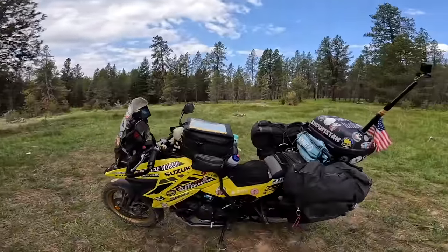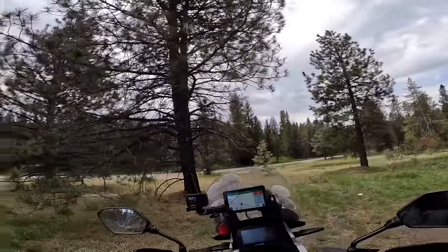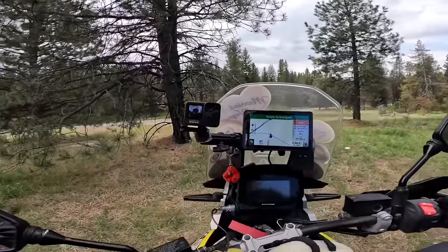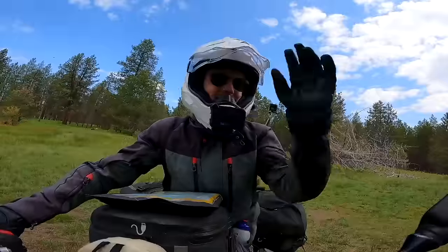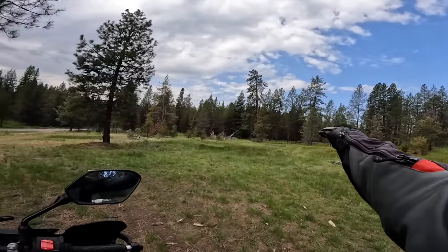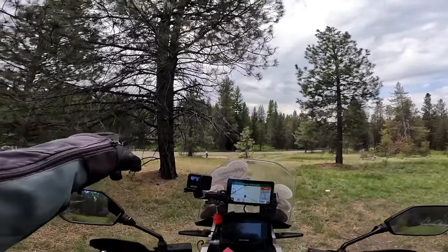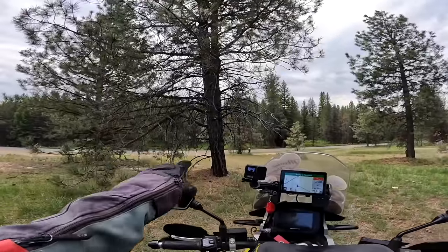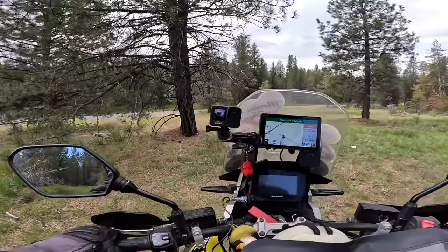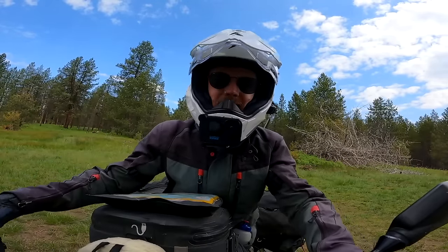All right, everything's packed up on Bumblebee and Lavi's gone down the hill because she wants to get a good vantage point to watch me potentially fall off the bike. Because to get out of here, there's two ways. I can either go back over the grass and down a really rutted track, but then there's a shortcut, because right here in front of me is a pretty steep hill, probably the steepest hill I've ever been down. So we thought it would be a fun trial this morning if I took this hill on.